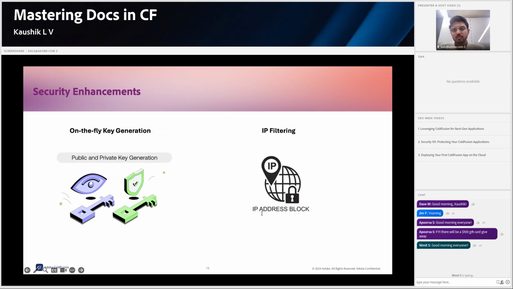And on top of this, we have added another layer of filtering, wherein on the Jetty server side, on the add-on server side, we have added IP filtering. In case any CF wants to interact with a particular Jetty server, be it local or remote, we would have to whitelist the particular ColdFusion server on the Jetty side, and so it would only accept requests from the whitelisted ColdFusion servers itself. So these are the recent security enhancements which we have done to the feature.